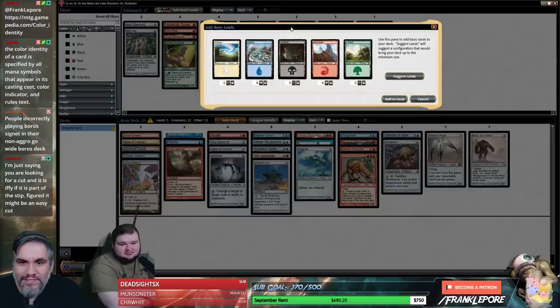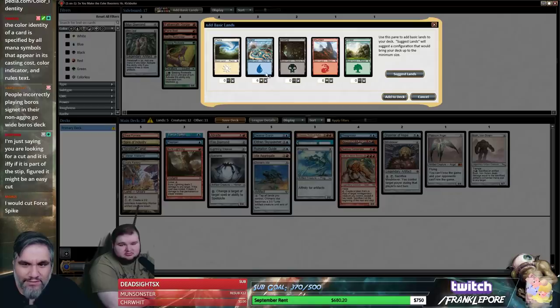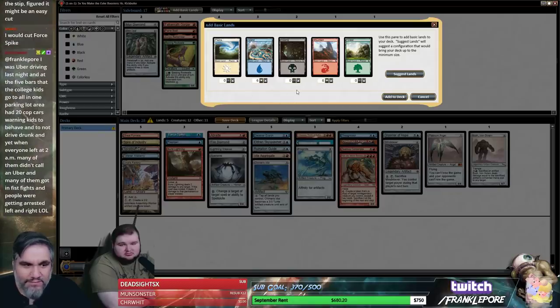Alright. This actually seems fine, though. 6 and 6. Got blue, red. Blue, red. 6, 6. Seems good.